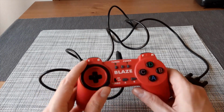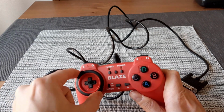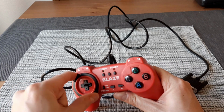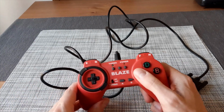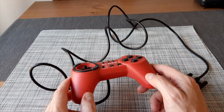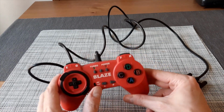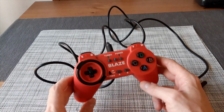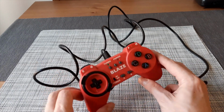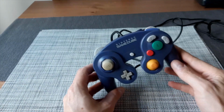Maybe for driving games, you can go like this. Maybe, I'm not sure. That would be weird. Imagine Trump driving like this. I feel like he's going to snap. But yeah, very similar in style, but probably a billion times worse. Again, I think there's probably adapters out there which you can use to hook up an original controller. Much more preferable to this on the PC, I think. Or actually, just use a keyboard and mouse. Probably easier.